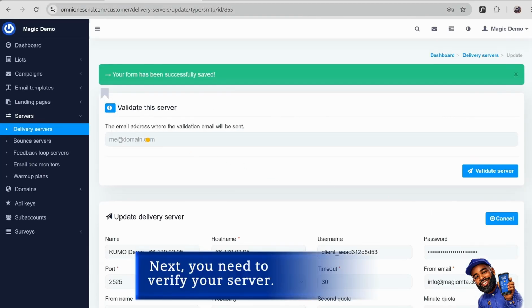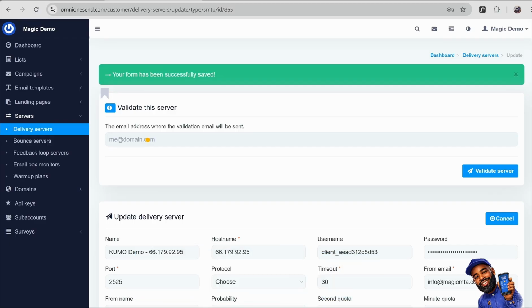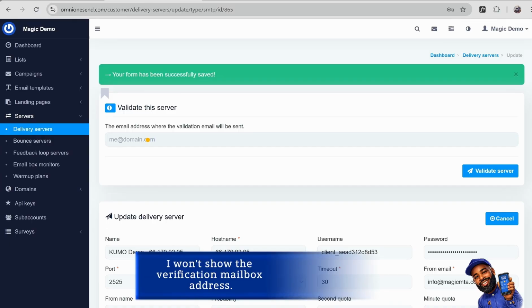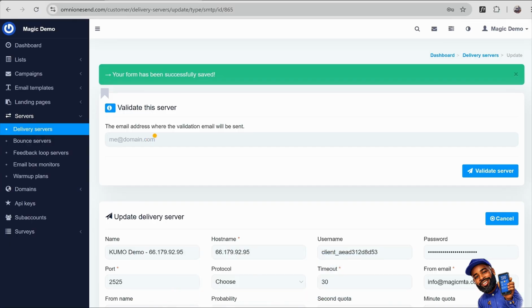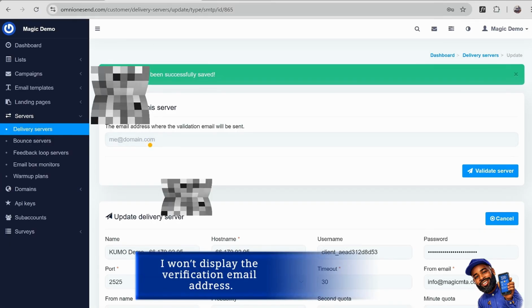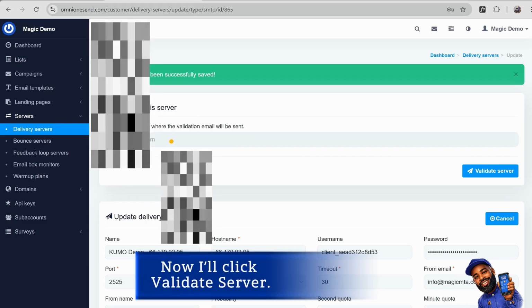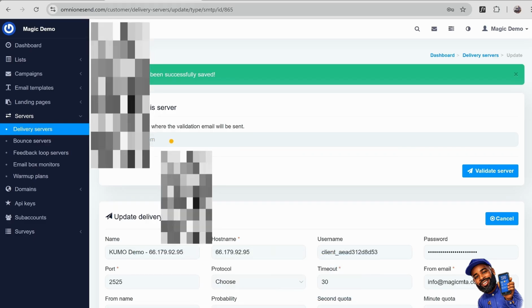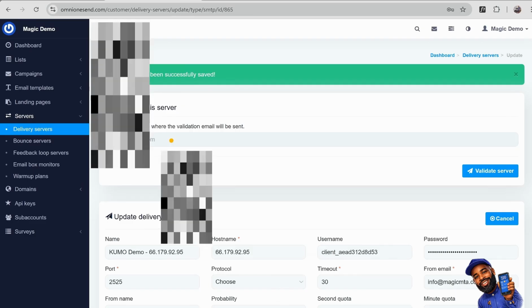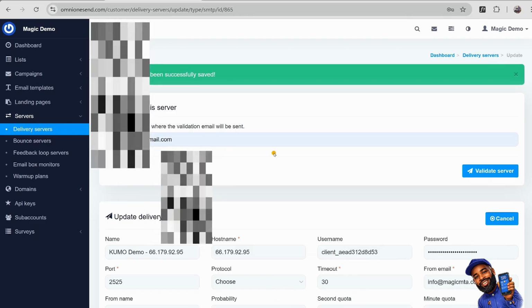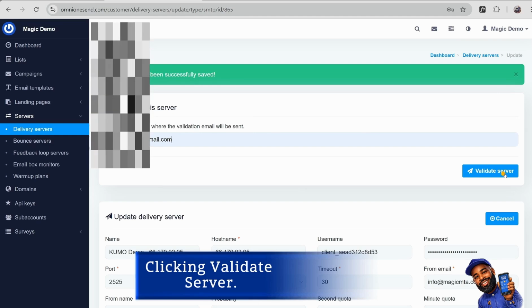Next, you need to verify your server. So, I'll enter the email address and verify it. I won't show the verification mailbox address. Now I'll click Validate Server. Clicking Validate Server.